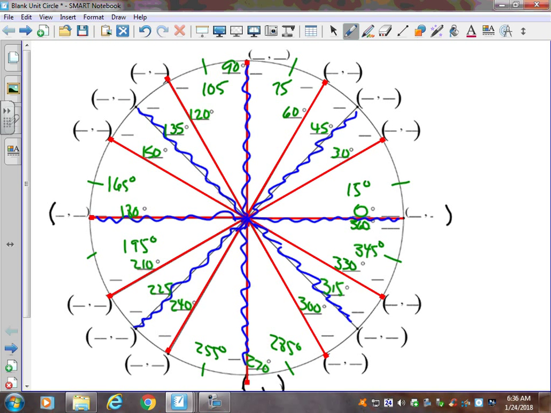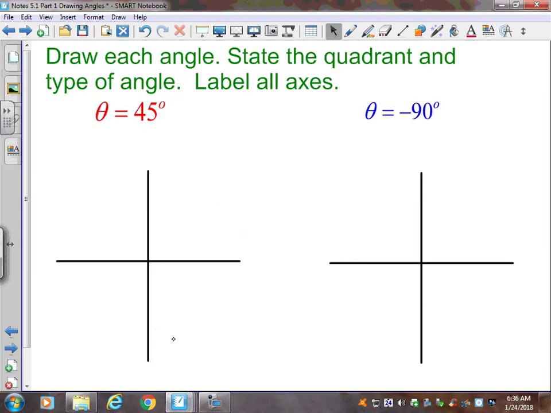All right, so we now know that 45 is in the middle, and that's what these blue lines are there to represent, that they're dividing things up in the middle of quadrants, or the middle of half the graph. So 45 is in quadrant 1 in the middle. So let's go back and look at our graphing. Now that I know that, let's number our graph.